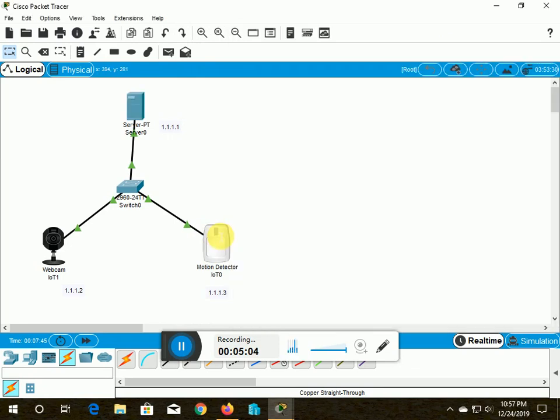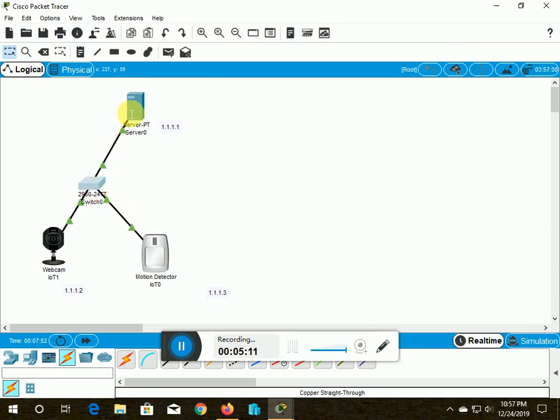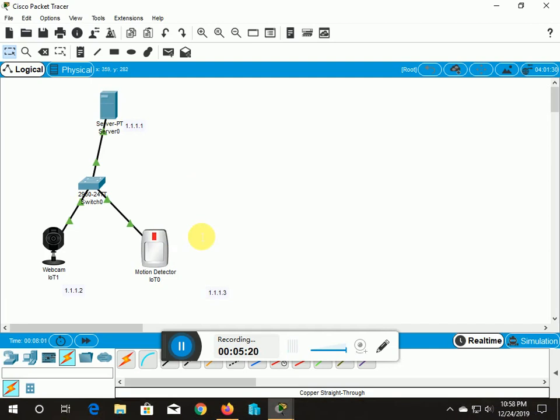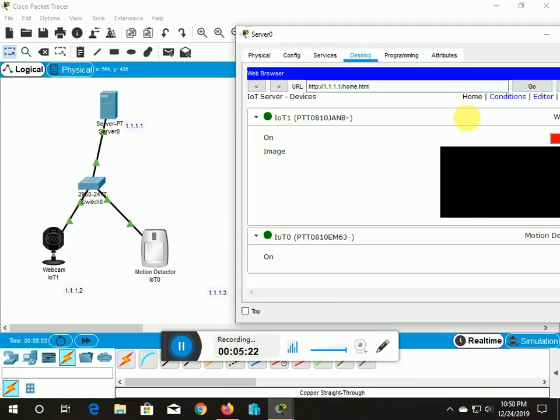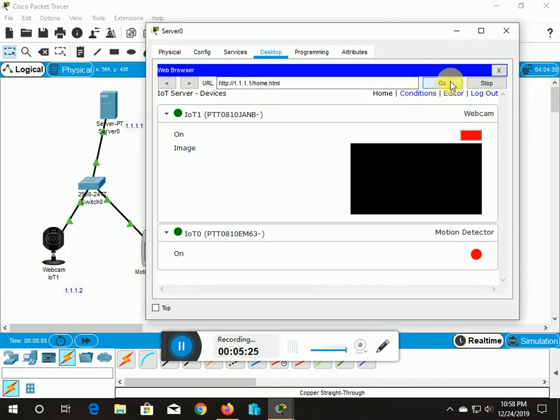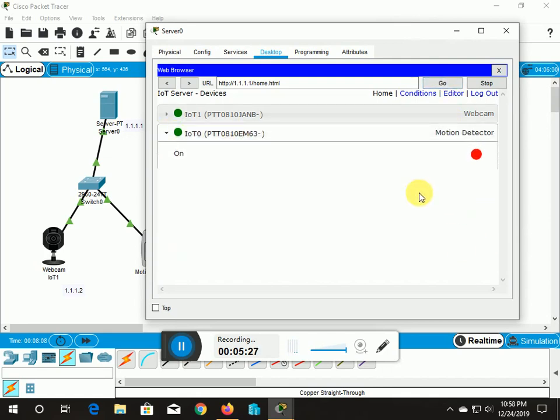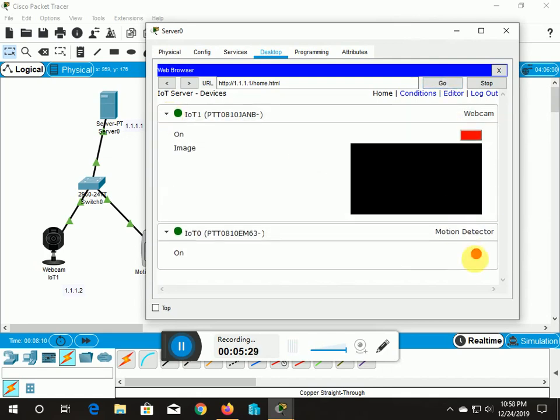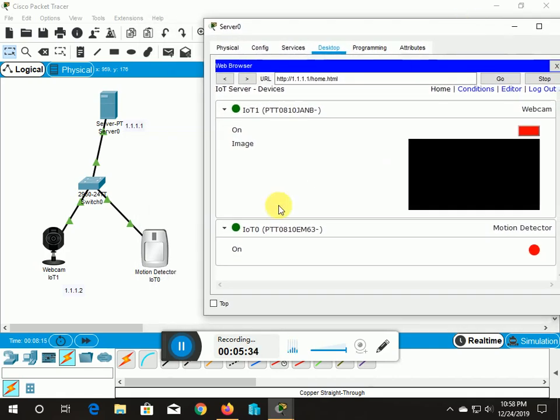So what's interesting about this now is that we can turn on the motion detector by simply holding down the Alt key on the keyboard and passing the mouse pointer over it. You can see the red light turned on, and you can see the motion detector light here in the web browser went green. So we can actually trip the motion detector by Alt dragging the mouse over the device, and you can see it activates. But it doesn't turn on the webcam.